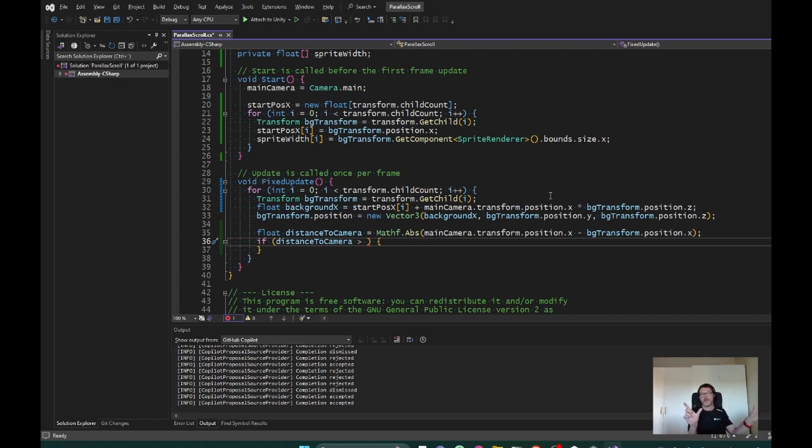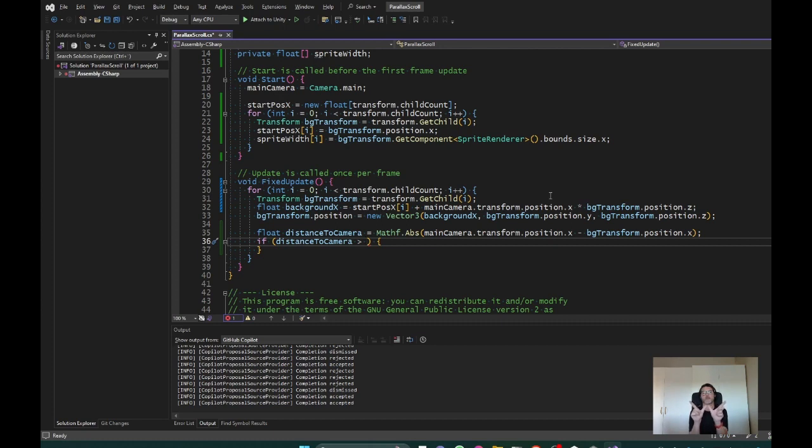But the sprite that is outside of that visible window, that's the one that should be moved in either direction. In this case, the sprites are made to be the same size as what the camera can see.